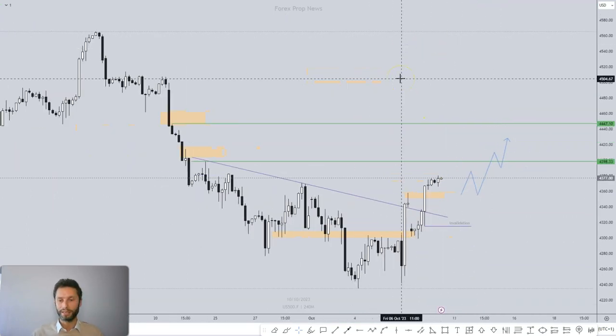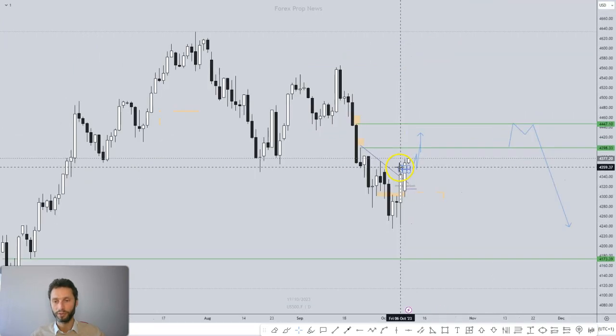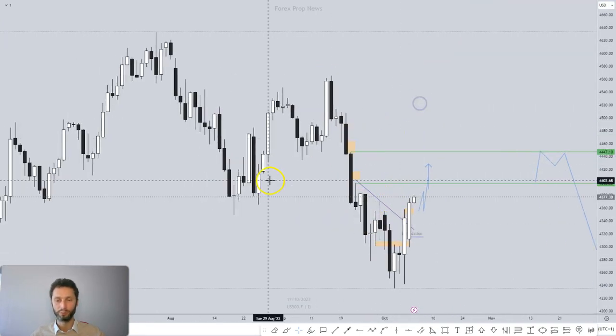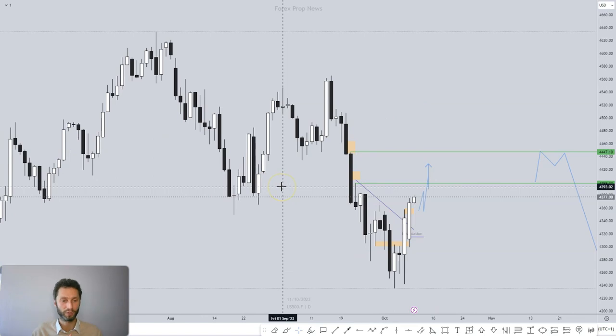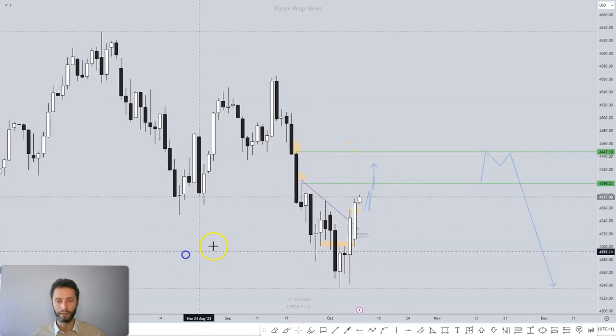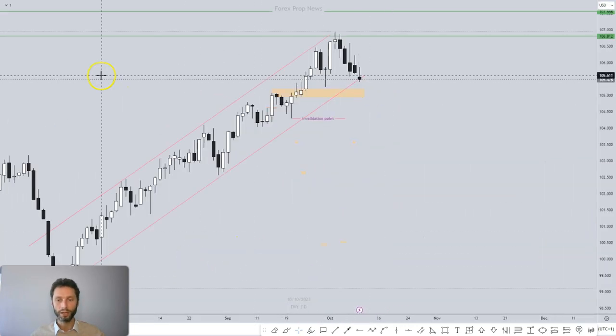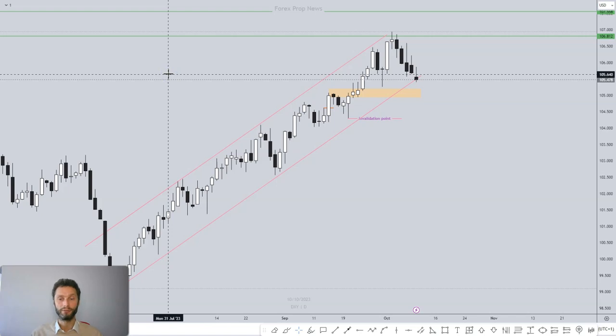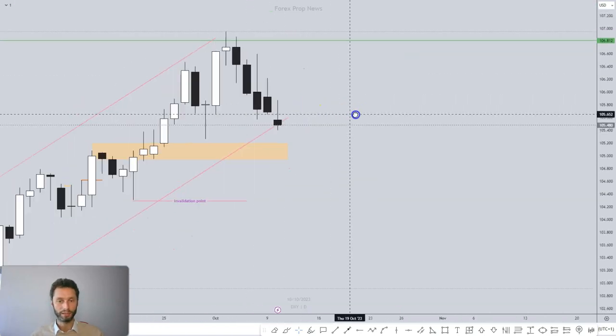On the S&P, if you look on the daily, you can see bullish daily candles, still bullish pressure, if you want to call it that, momentum, whatever word you want to use. It seems that we are heading a bit higher. Okay, and that ends today's video. That is the bias, as you can see, playing out.